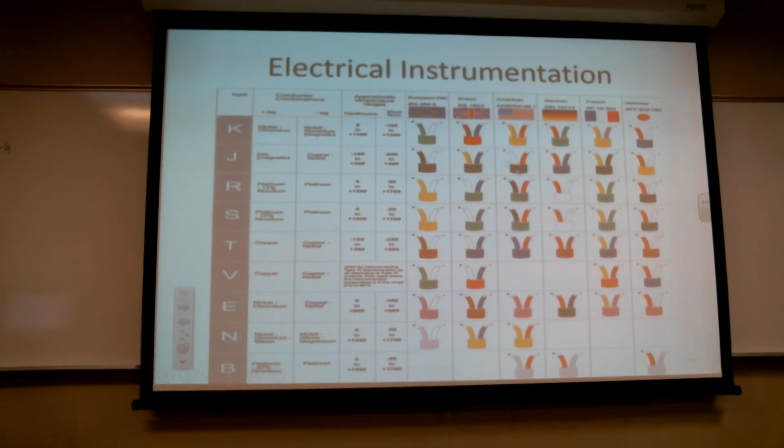Yeah, so what do we got? We got European, British, American, German, French, Japanese, oh no, Russian. Well, I'm sure there's more, I ran out of page. This is one of those places where you sort of see some repetition, but it's not universal.